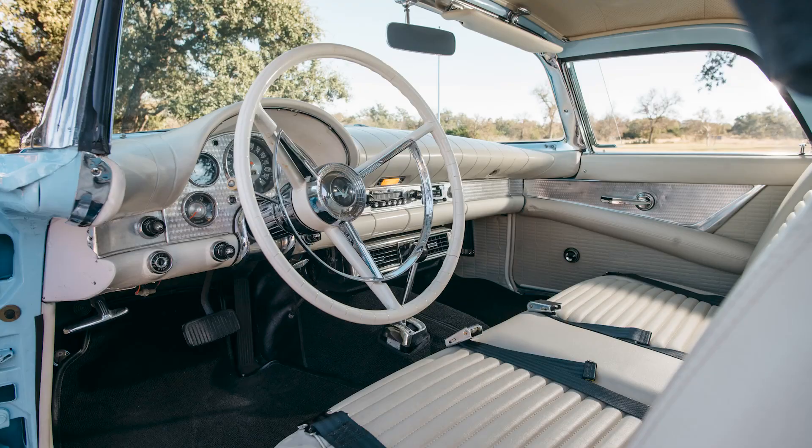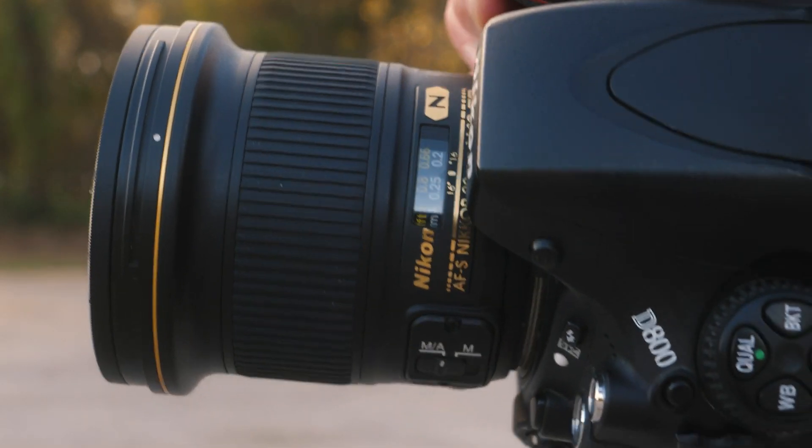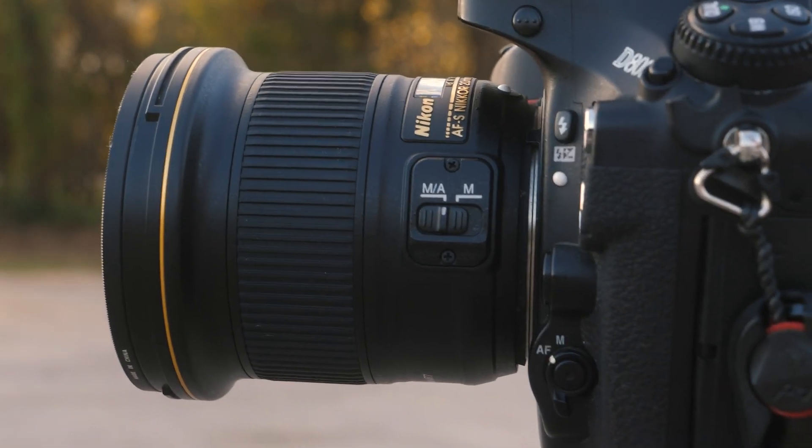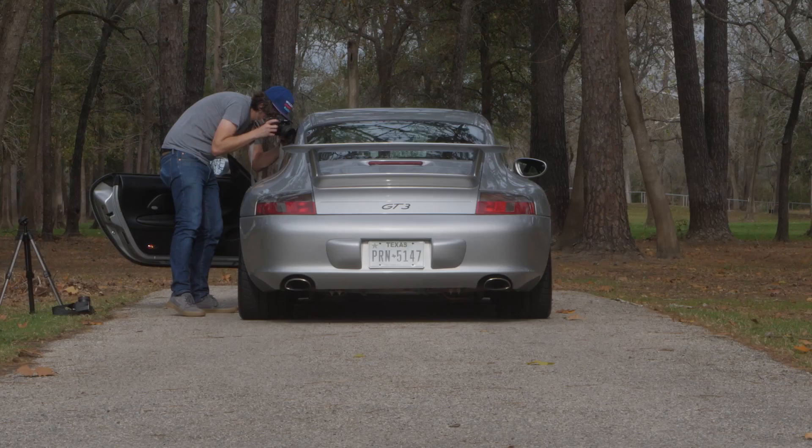So that's all fine for an event. But what about the other times where a wide angle is necessary — like car interiors, underside shots, the roof? Well, I bought this 20mm f1.8 just to do those specific things. And maybe I'll find other uses for it. I already like it a lot more than the 24-70mm because it's a specific tool — it's fit for purpose. This isn't better because it's a 1.8 versus 2.8; it's just better because it's a purer, more specialized lens.